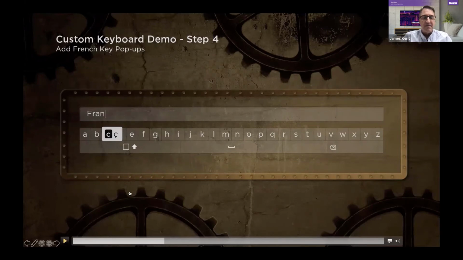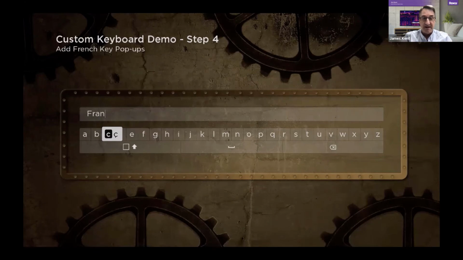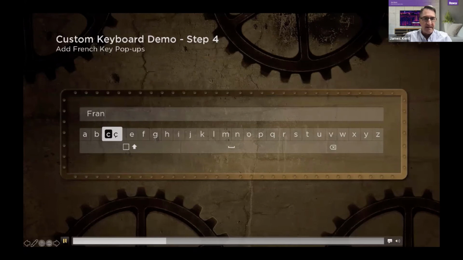All right, so when focus lands on the C, this little pop-up shows up that shows the regular C or a C with a cedilla underneath it. You can move left or right and choose the one that you want. We have this hover thing with a delay so that if you're just going back and forth on the keyboard, the pop-up doesn't show up immediately. It only shows up if you rest on it. So now if we continue playing the video, you'll see that I select the C with the accent character, and we go on and enter in the rest of the name.